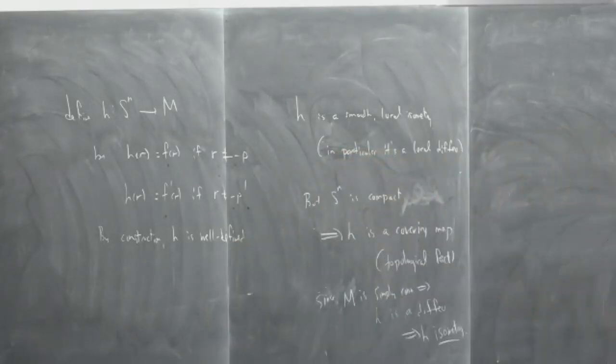So now we're moving on to chapter 9 of do Carmo. We're going to do this whole thing in detail. In chapter 9, we introduce the variational point of view to studying geodesics, right? So we're going to talk about the energy functional. I'll say a little bit about the length functional. They're basically, in some sense, equivalent. We're going to show that geodesics are critical points for the energy functional in the sense of calculus of variations. And we're going to compute the first and second variation formulas for the energy functional.